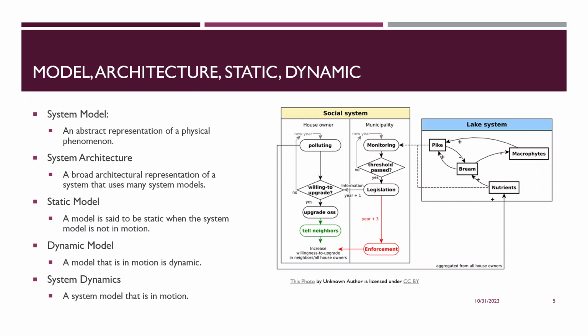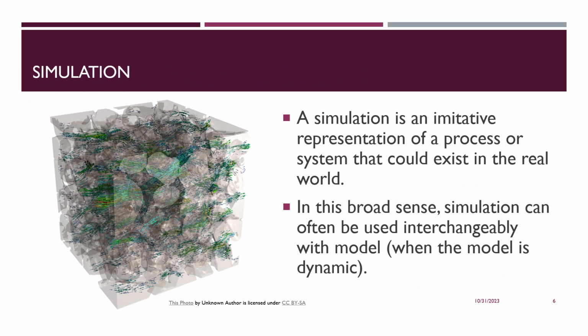Okay, so last up is system dynamics. It's a system model that is in motion. So that's what it is. It's taking your system architecture, taking a portion of that, taking a model, and by itself, the model is static. But then after that, I can make a decision, and I can use some tools to make a dynamic model, and that's what we call a system dynamic. And so now there's another version of this that I want to be clear on.